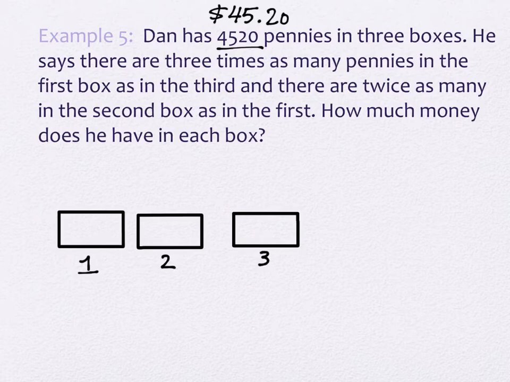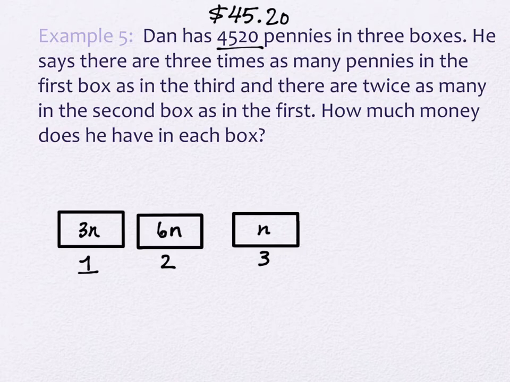And thinking about it in terms of quantities we know and don't know would be helpful. For instance, it says there are 3 times as many pennies in the first box as the third. So whatever's in the third, we'll call it N for the number of pennies. You can do P, you can do X, I don't care. There's 3 times as many in box 1, 3N. Does that make sense? We'll get back to the dollar amounts at the end, because giving our answer in dollar amounts makes a lot more sense. And then it says there's twice as many in the second box as the first. So what's twice as many as 3N? 6N. Okay, is that good so far?